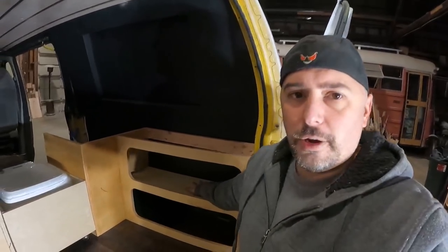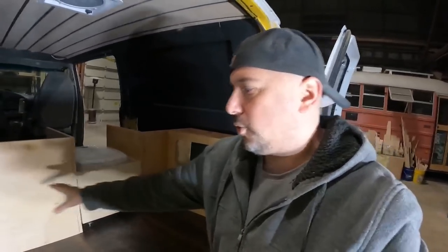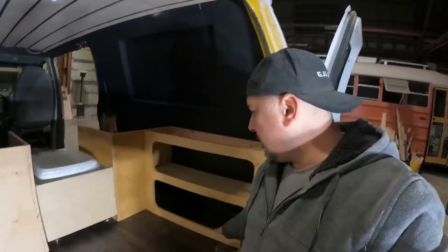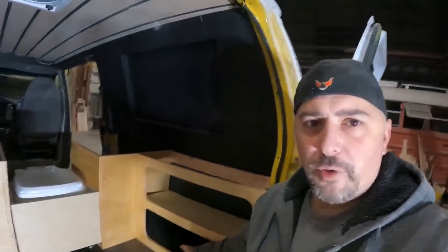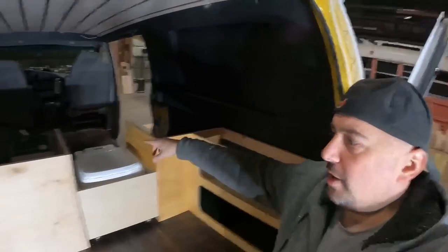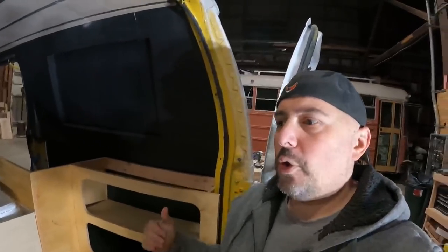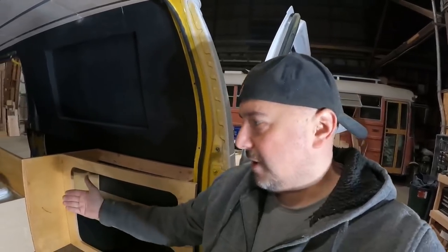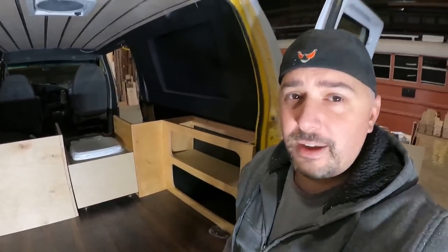So there's a shelf here that's going to be for storage. This is the backer of, like, this is all storage underneath here. And then obviously there's another shelf below. This is where the wheel well is. You might not be able to see it because I put the black fabric over it. And you can actually see right here, that's what the wheel well would look like. But I put that black fabric over it to make it all clean inside that box area. And then over here, that's all going to be accessible from the front. So the only part that's going to be accessible from the back is everything from this wall and back. And I did that intentionally.